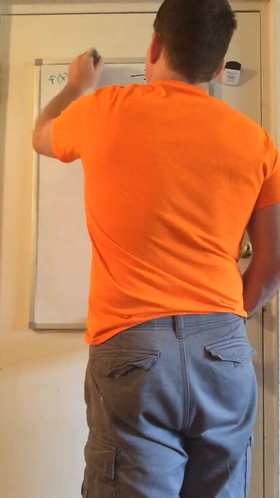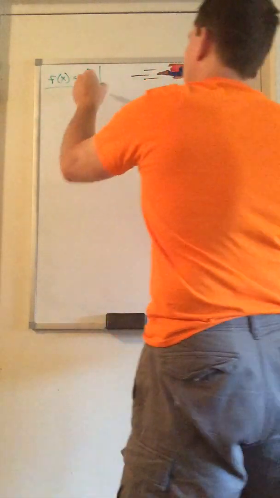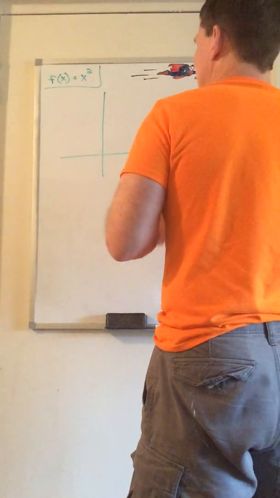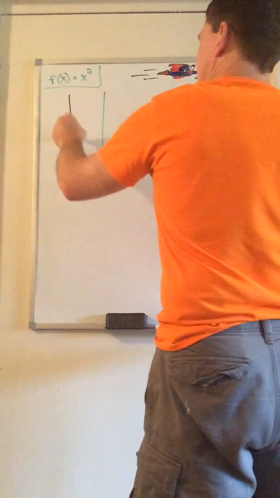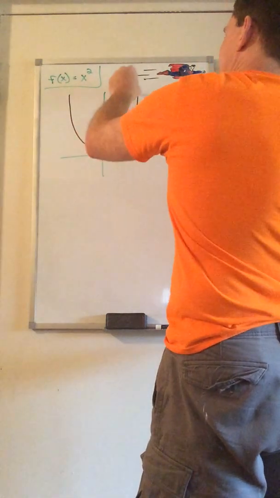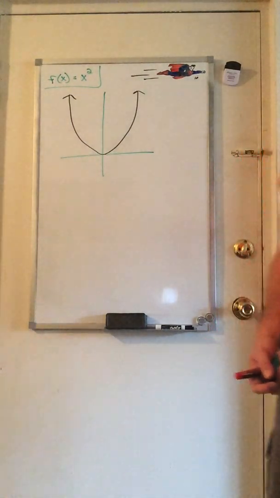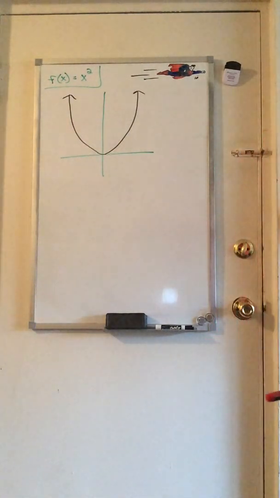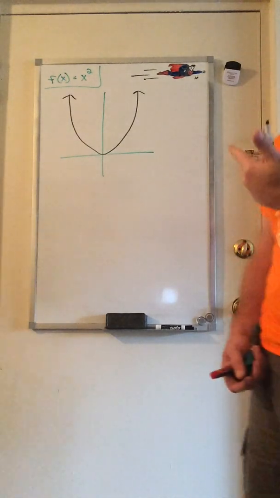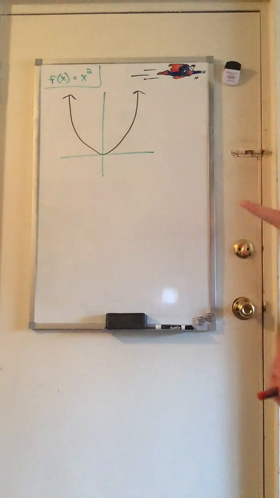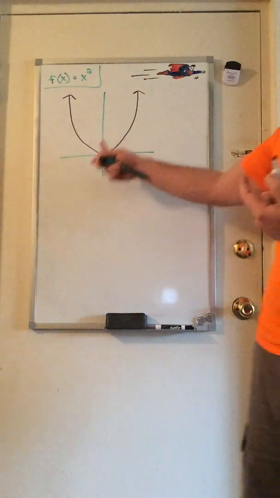f of x equals x squared. We know what the graph looks like. It's just a nice parabola. We have a vertex, all that stuff. But if ultimately I want to graph any function, then what would I really need to graph something like that? I'd probably need the zeros. That would be beneficial. I don't need to find them, but knowing where they are is beneficial. Here, the only zero is at 0.